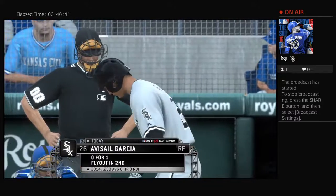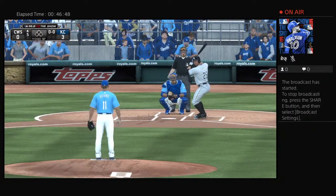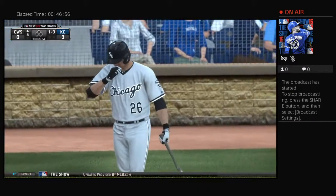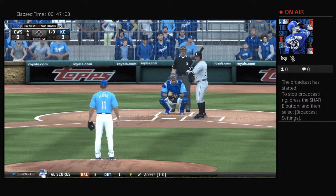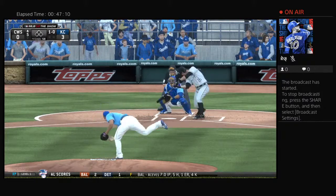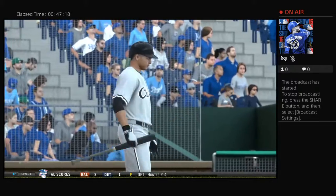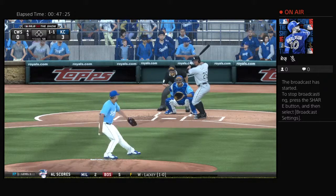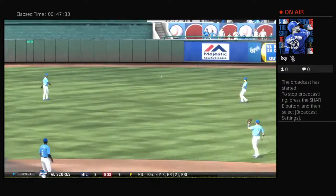Avisail Garcia will make his way towards the box to lead off the fifth. Right fielder, Avisail Garcia. First pitch coming. And he'll look at a first pitch curveball that's in the dirt. It's ball one. And he gives this a pretty good ride that time, but that's going to be up amongst the crowd, a foul ball. And the 1-1 is in the air now out to center. There to take it now is Cain as he puts it away for the first out.